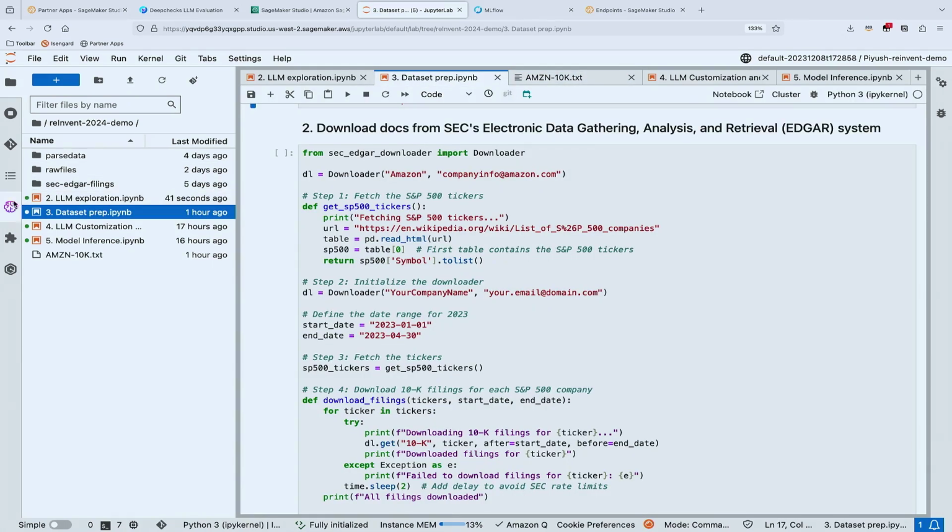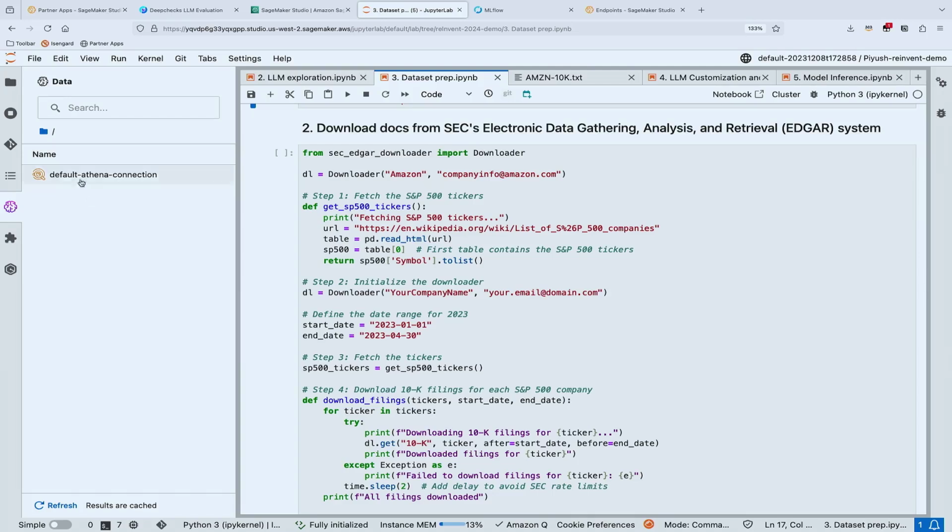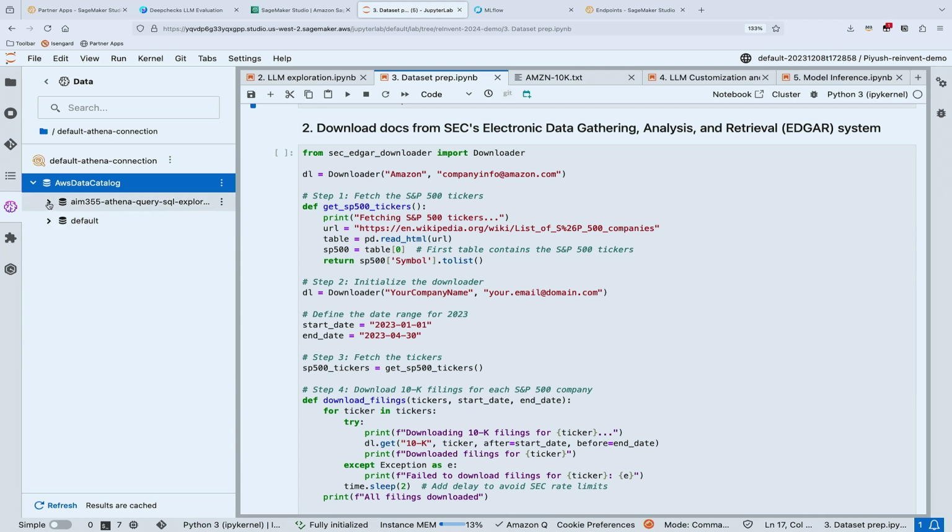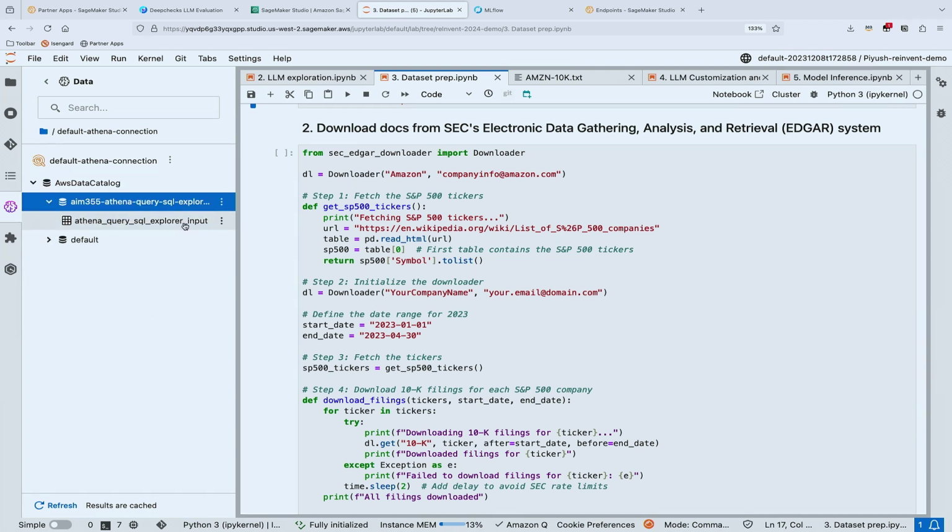If you have structured data, let's say you have certain data that's being updated in your S3 bucket, one great thing about Jupyter Lab is that you don't have to jump around different windows to look at different data in different repositories. With this data discovery tab right here, you can connect to your data sources like S3, Redshift, or even Snowflake, and query your tables directly. So I have already set up this connection between S3 and Jupyter Lab.